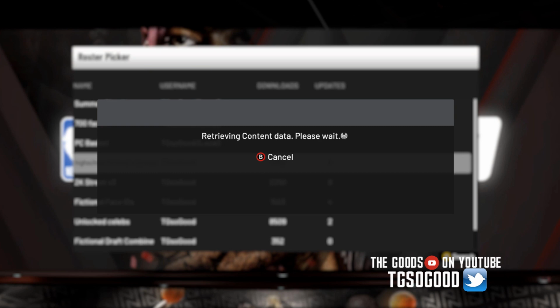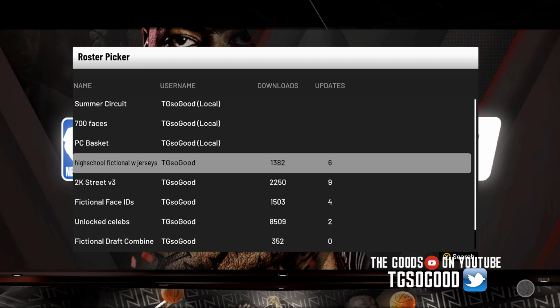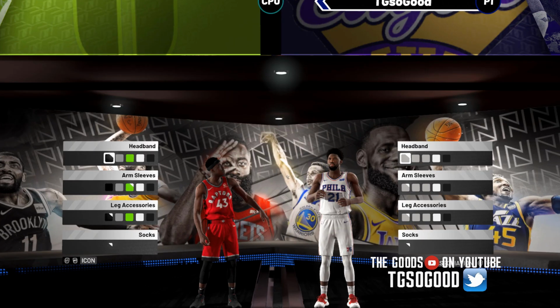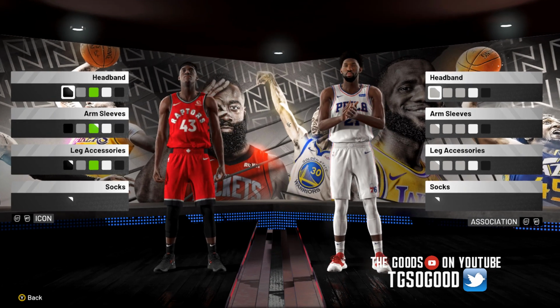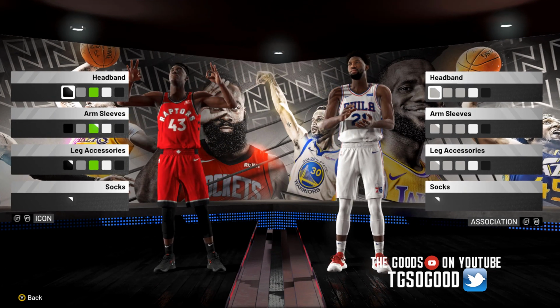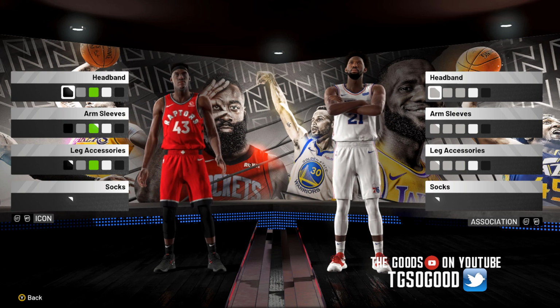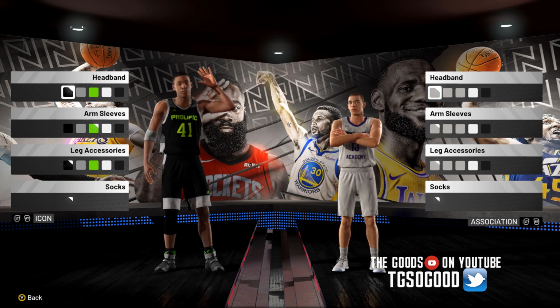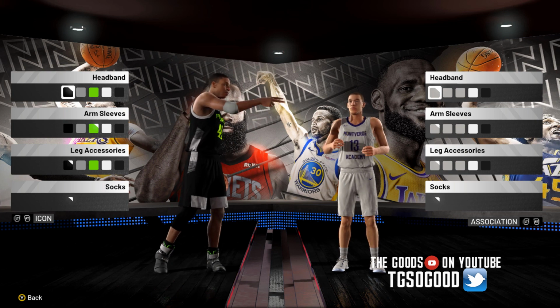But once you download that, you're going to get a fictional high school roster. Now, fictional, some of you may not know, but fictional means the players are not real. If you want to add real players, feel free. Go ahead. But once you get this roster, this is what's going to happen. Let's see. Well, these jerseys should be changing. I'm not sure why they're not, but there we go. Took a little time, but it loaded up.